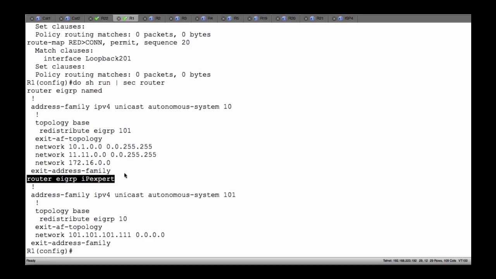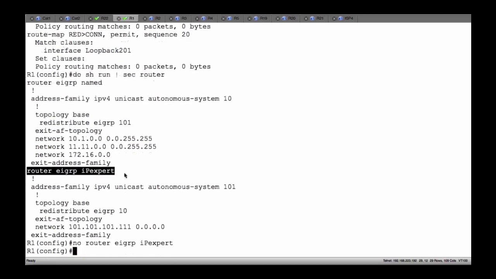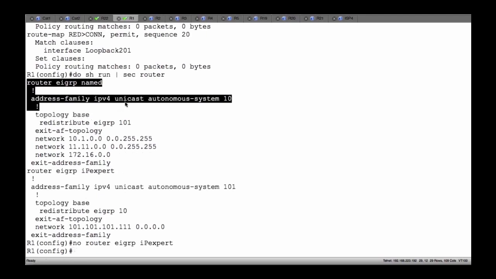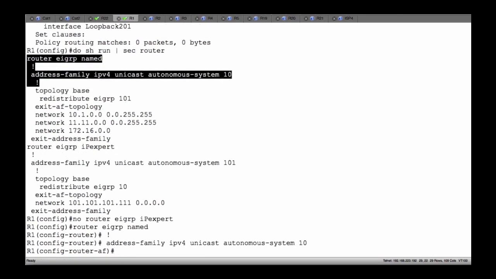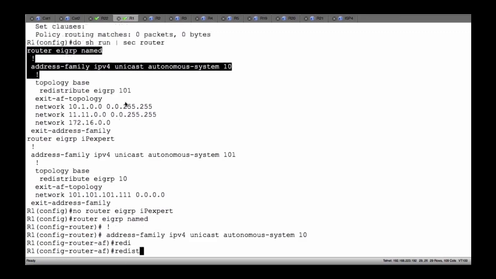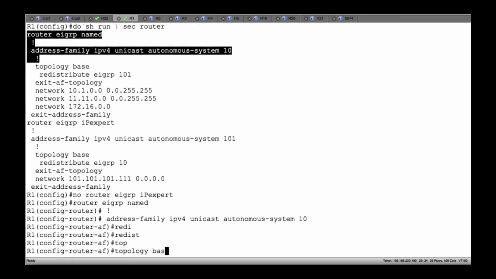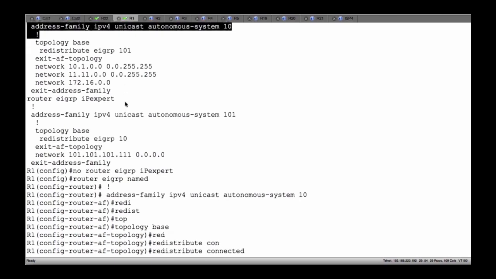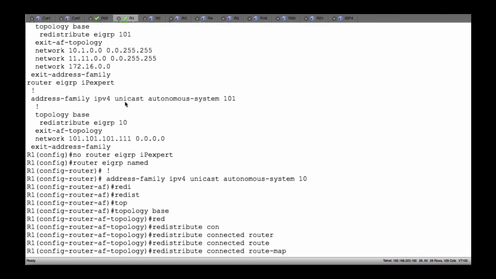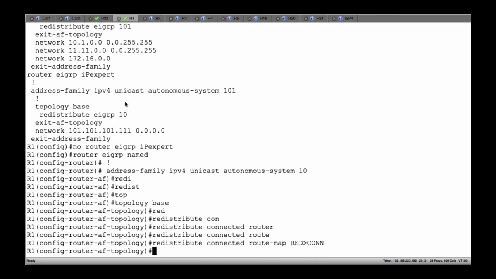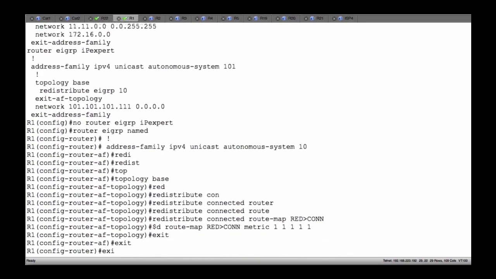We'll say no router eigrp, the IP expert one. Now I'm going to say router eigrp named, and I'm going to say redistribute, topology base, redistribute connected, use the route map, RED connected. I'll even go ahead and give it a metric. I just use arbitrarily horrible metrics when I do this.